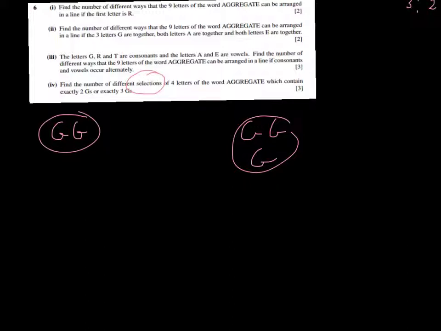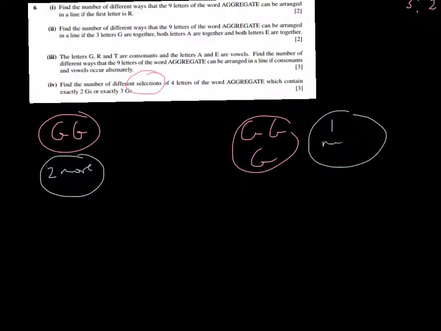Right, and we're after exactly 2 G's or exactly 3 G's. So I'm just going to list it out for you. So there's a scenario that's got 2 G's, and the scenario here has got 3 G's rolling around. Okay, so then in this scenario here, I want 2 more letters to go along with my 2 G's. Over here, I just want 1 more letter to go around, and I don't want any more G's here. And we start with this one over here because it's a little bit easier. We just want 1 more letter that goes with the 3 G's.